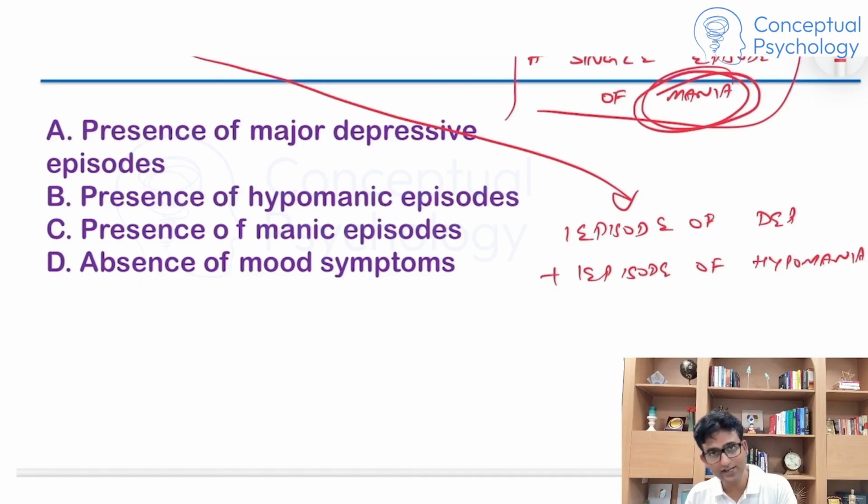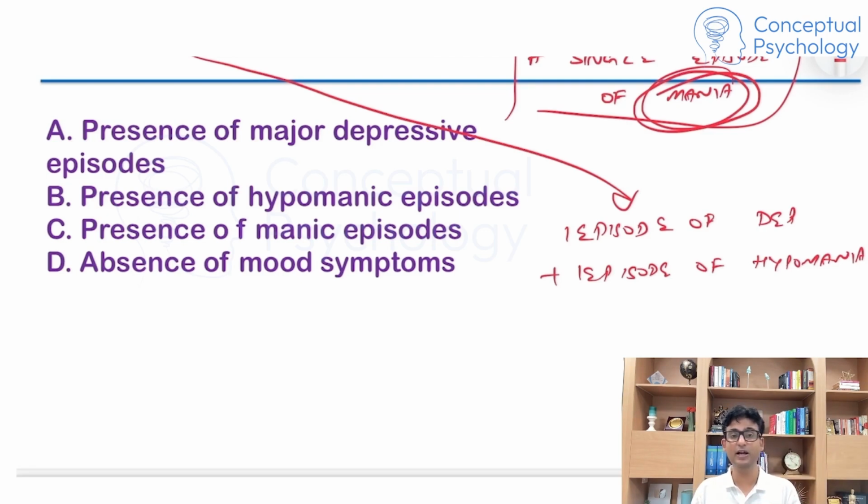Even hypomania can happen in both bipolar 1 and bipolar 2. Say a patient develops an episode of mania. You diagnose him with bipolar 1. One year later, he developed an episode of depression. What is the diagnosis? Bipolar 1 current episode depression. Now, say he developed an episode of hypomania. What is the diagnosis? Bipolar 1 current episode hypomania. Once he had even a single episode of mania, you make the diagnosis of bipolar 1.